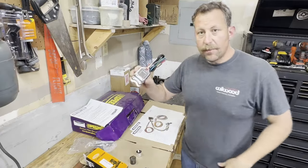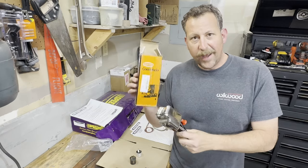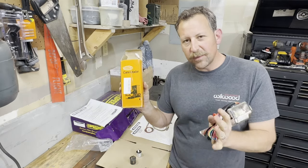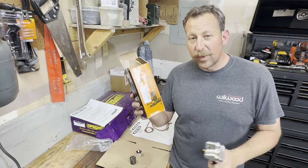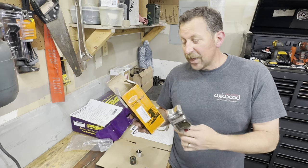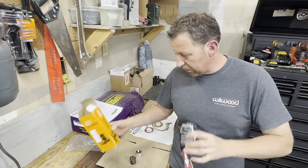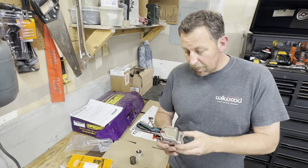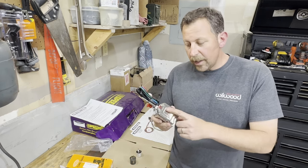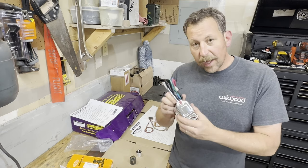What I'm holding here is just a generic Commutator brand hot rod turn signal switch. You can get these in lots of different brand names and lots of different places. I got this one off Amazon for less than 20 bucks — you can get them for even less at a swap meet, or find them used sometimes on sale. For 20 bucks, this actually works out to be a pretty good turn signal setup for your old hot rod.